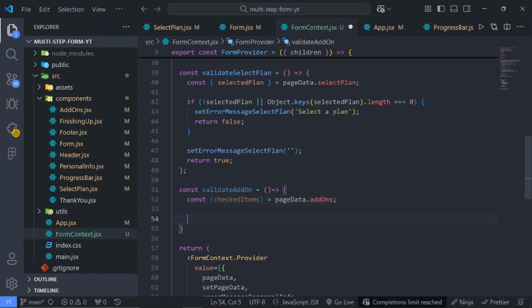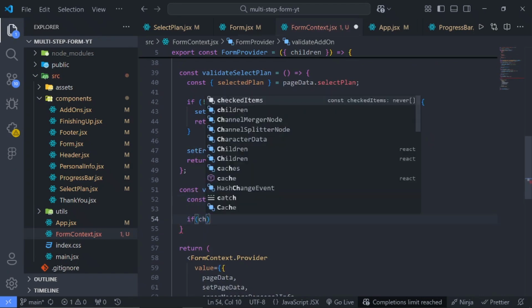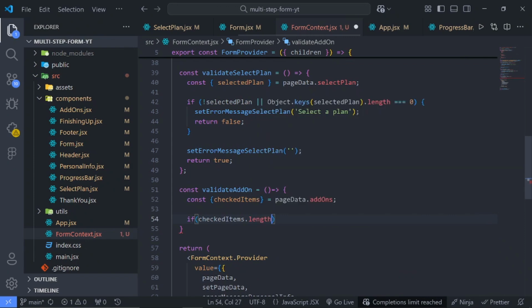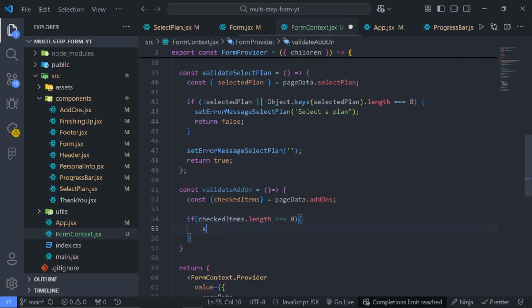So we just want to say if the checked items dot length is equals to 0, so if it's an empty array, we just want to set the error message to pick an add-on and return false.